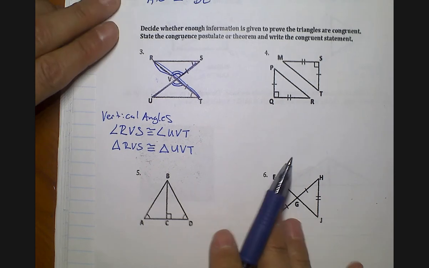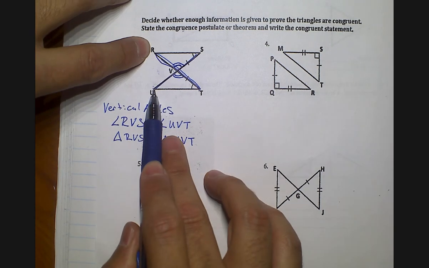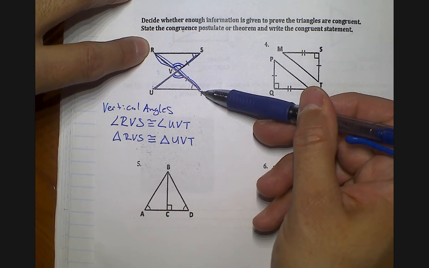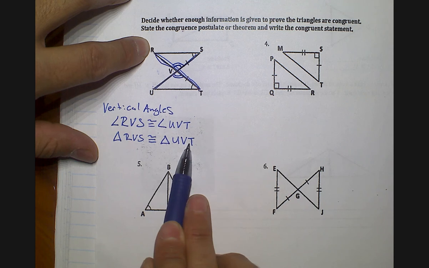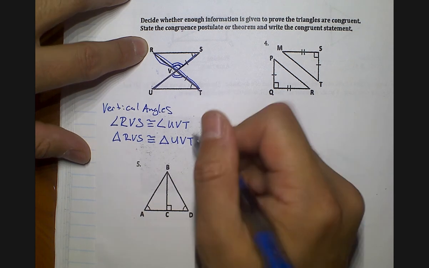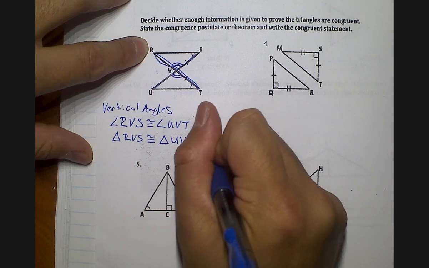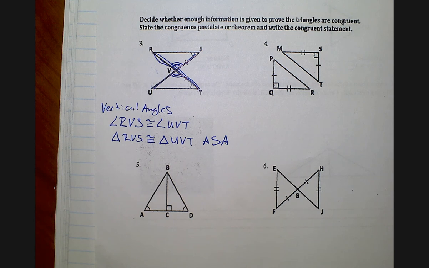Remember, it has to be in a specific order, like when we were talking about this yesterday. Because R has to go with U, right? And S has to be congruent to T, right? So my labeling here has to be correct. And my reason here is angle, side, angle. Now, does that make sense? All right, so I'm going to help you out with the next one here, number 5.